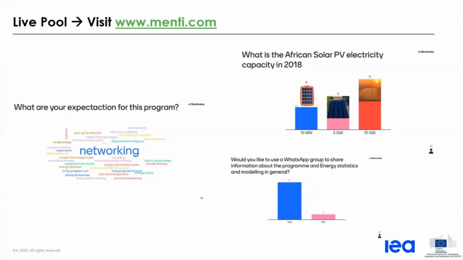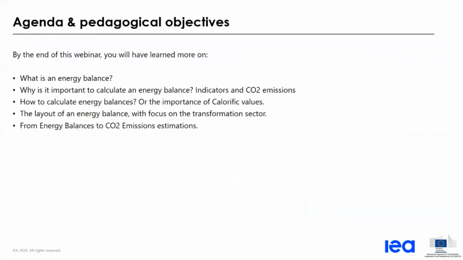And now we can go to the next slides. So what is the agenda today? We'll first see what is an energy balance, just right now. Then we'll see why it is important to calculate energy balances when you collect energy statistics, and what is the functionality and the usefulness of energy balance for doing analysis of the energy sector and markets in your country.